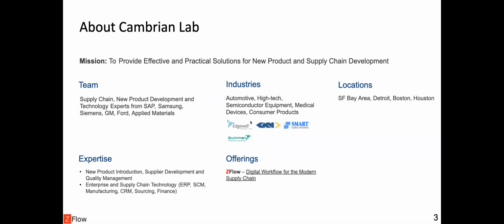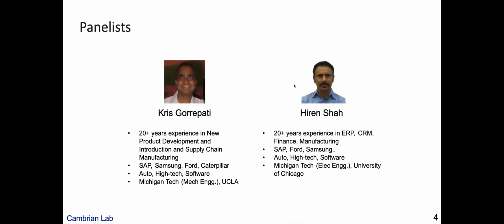We will cover that using our workflow engine today. And in terms of panelists, I and Hiren are going to be participating today and taking in the questions and presenting. So as mentioned, we have 20 plus years of experience as operational people, both in new product development and supply chain development and software development.